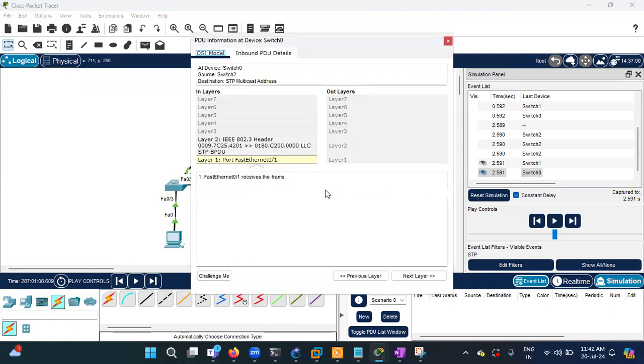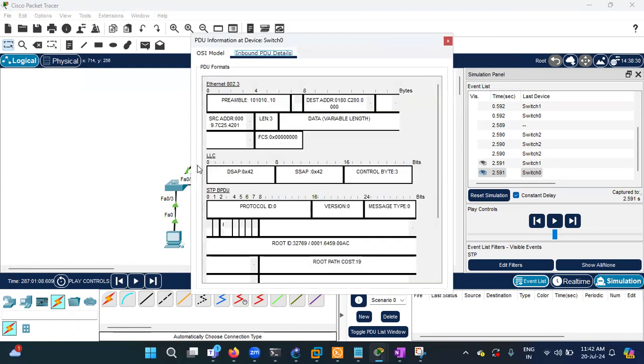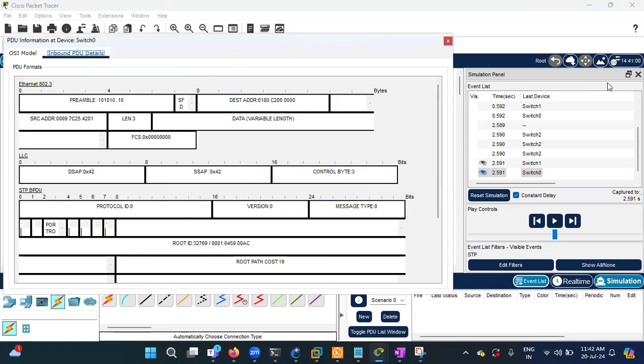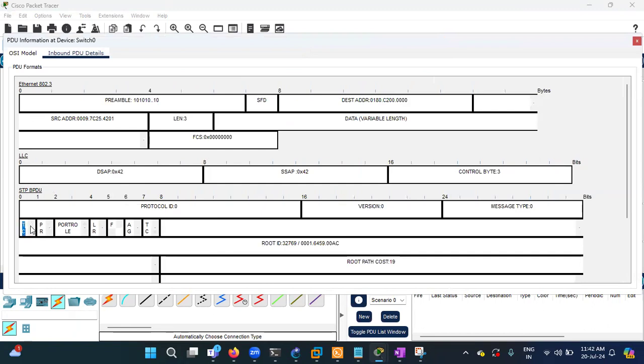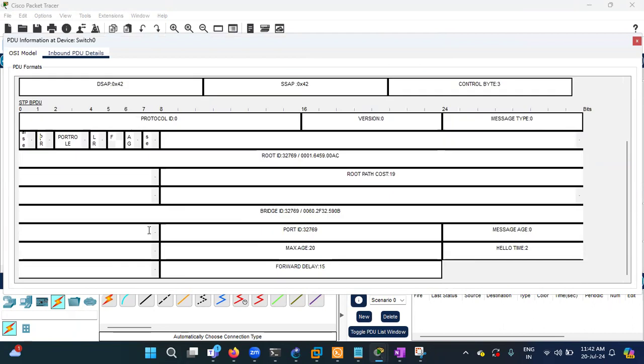Okay, one second. TCN, let me see, I can see the message. It's difficult here to see what kind of message is being sent. TC, protocols, listening, state, forwarding, edging, TCA flag. Okay, now we can see that.